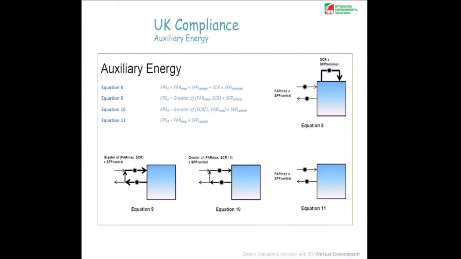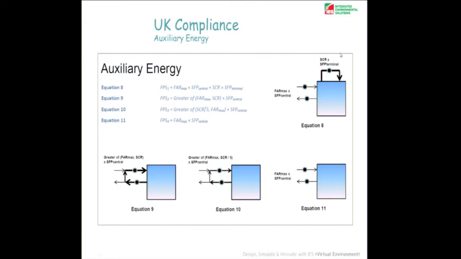Now, there are 4 equations there. I've tried to graphically illustrate what those different equations are doing, and how each takes the equation to an overall SFP. So system 8 was essentially typical of our fan coil system. This is the calculation for fan energy. It's taking our NCM ventilation rate, expressed in litres per person, and multiplying that by our specific fan power for our central air handling units. That's maybe going to be in the region of 1.5.